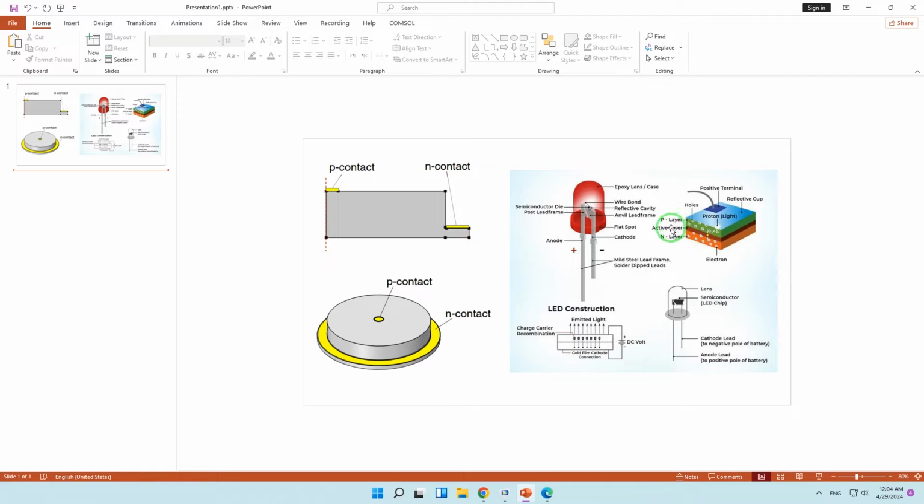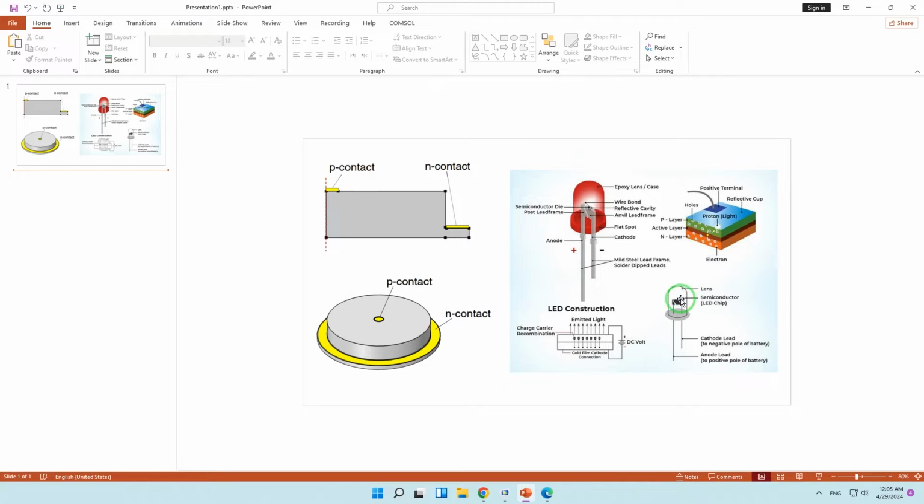Here we have a P layer, active layer, and N layer, the same as a solar cell. We have a contact where we can apply positive and negative terminal biases to see the illumination from the active layer. That means the LED is turned on.